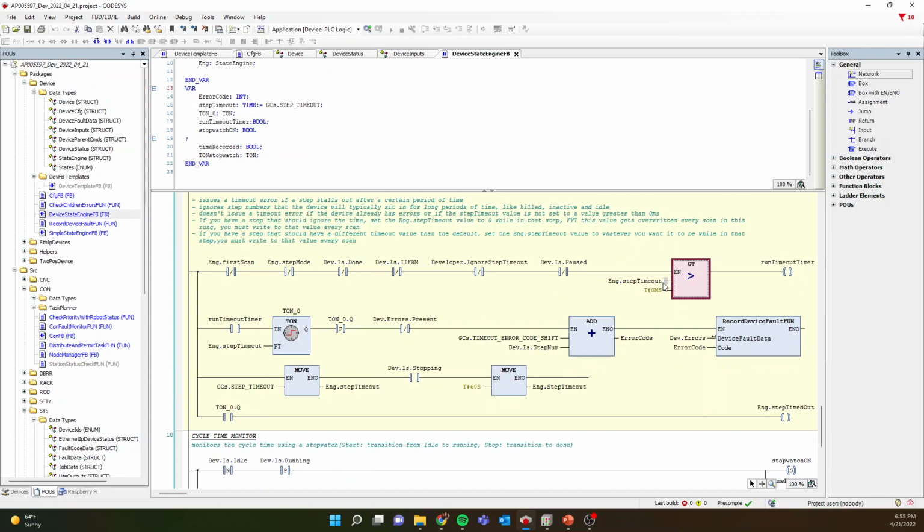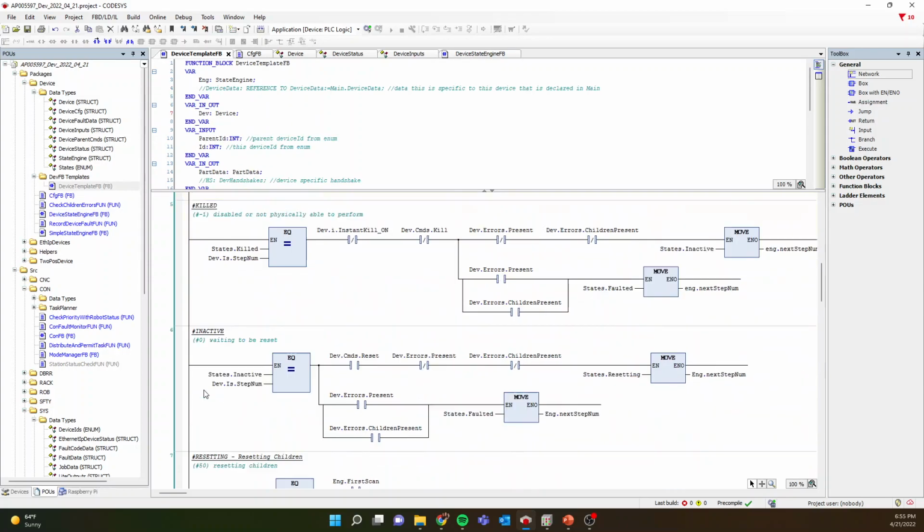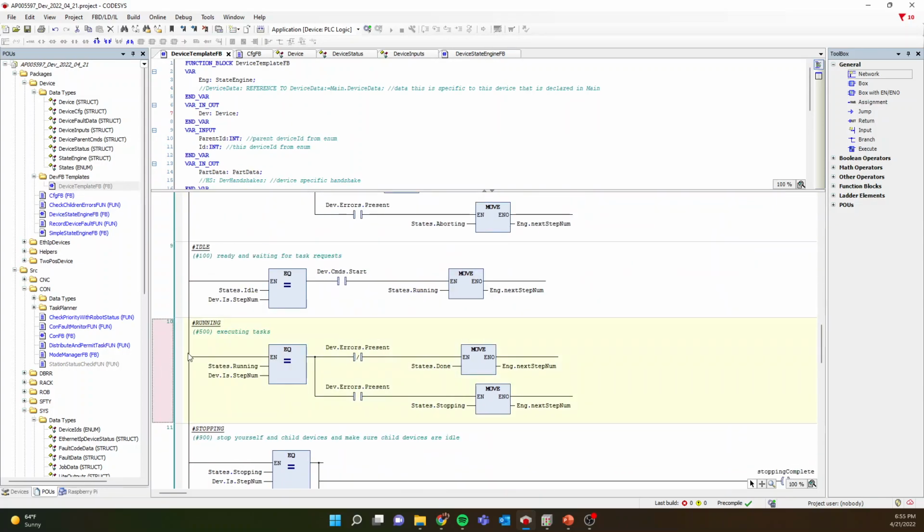You can see I should be writing this in my device rung, like the specific step number I'm in. Let's say I'm in step 500, I'm running. I set the engineering step timeout to 0 seconds. I want to ignore it in this step.